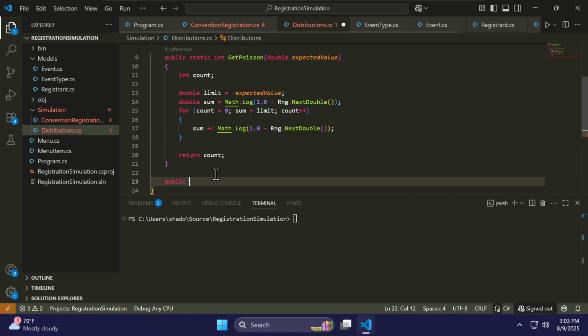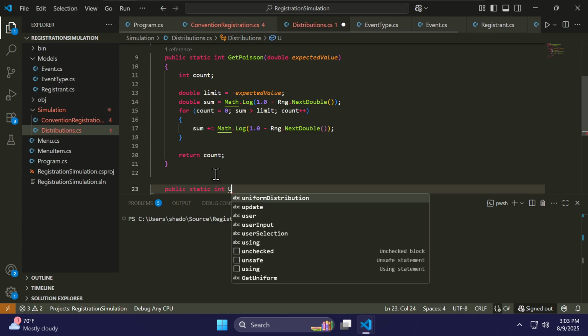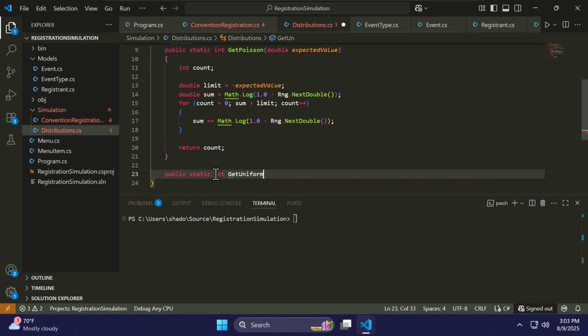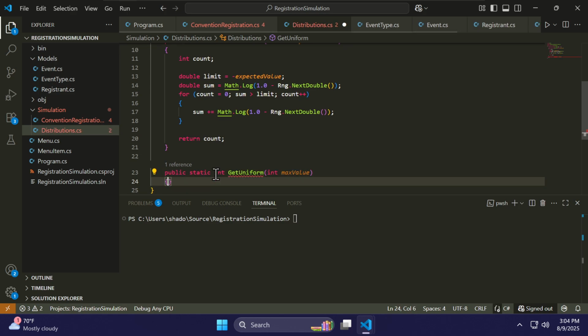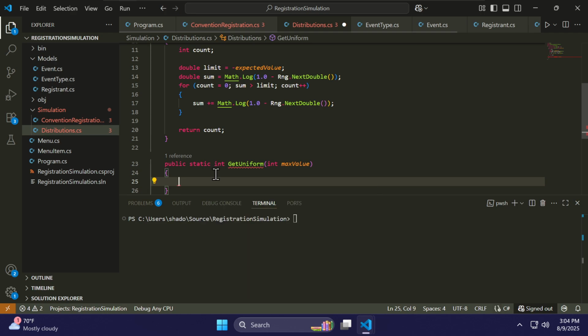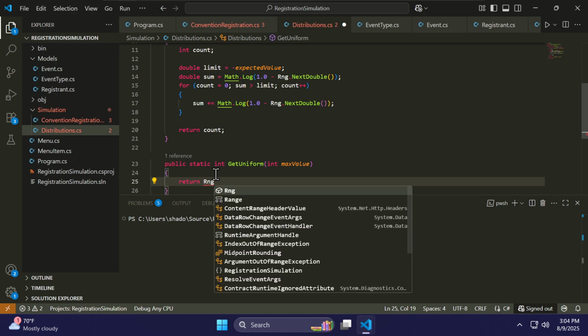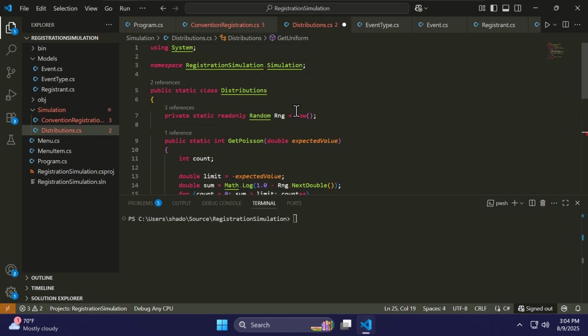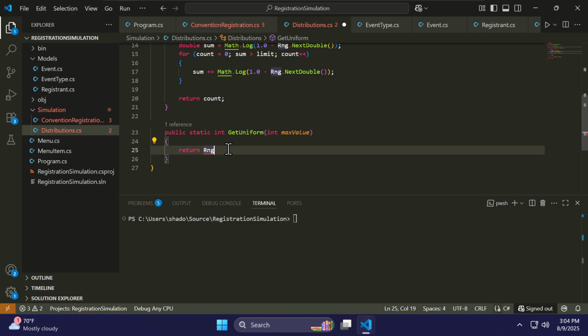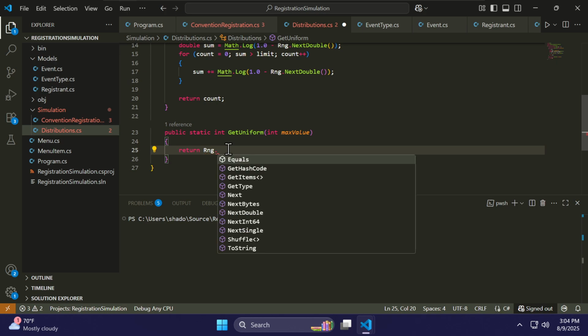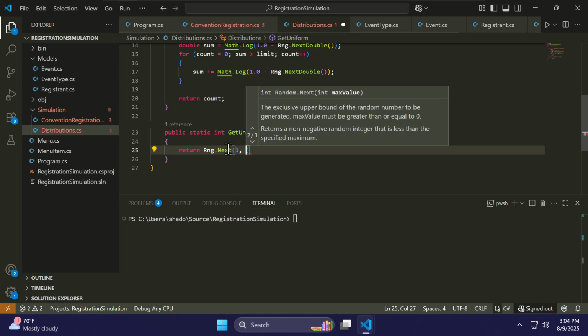We'll come over here and do public static int get uniform, and pass in int max value. Now we can just do this: return RNG dot next, one to max value.